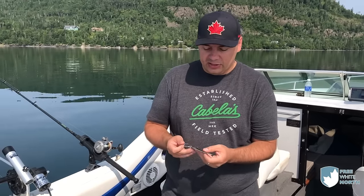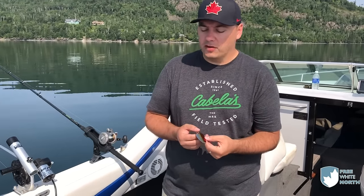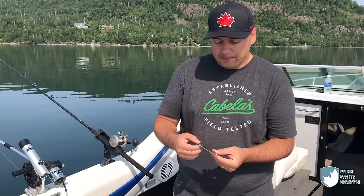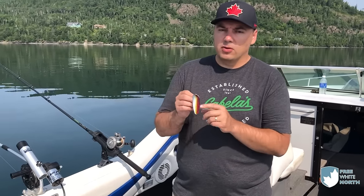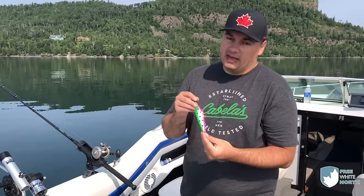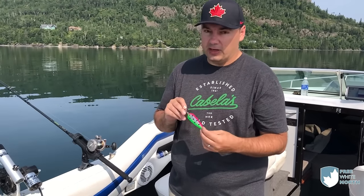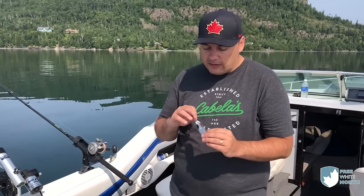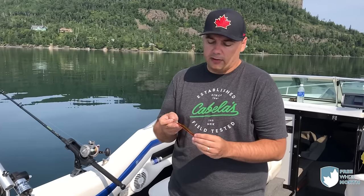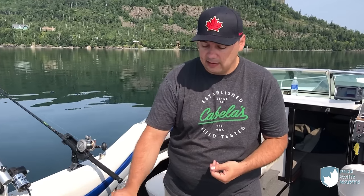This one here is silver on the back and on the front side it's a dimpled pattern called a monkey puke. I don't know why they call it that — it's well known around these parts and very hard to find outside of Thunder Bay. I haven't been able to find it even on the Pacific Ocean in the Vancouver Island area. We find a lot of success with it. This one here is called a watermelon — it's got chartreuse, magenta, and silver in the middle with black spots throughout. This is our second favorite. And this is a thinner version from Stingray of the original monkey puke pattern. These are meant to be trolled, not cast — they have almost zero weight so you can't really throw them far — but trolling behind a boat is very successful, so I highly recommend both the monkey puke and the watermelon.